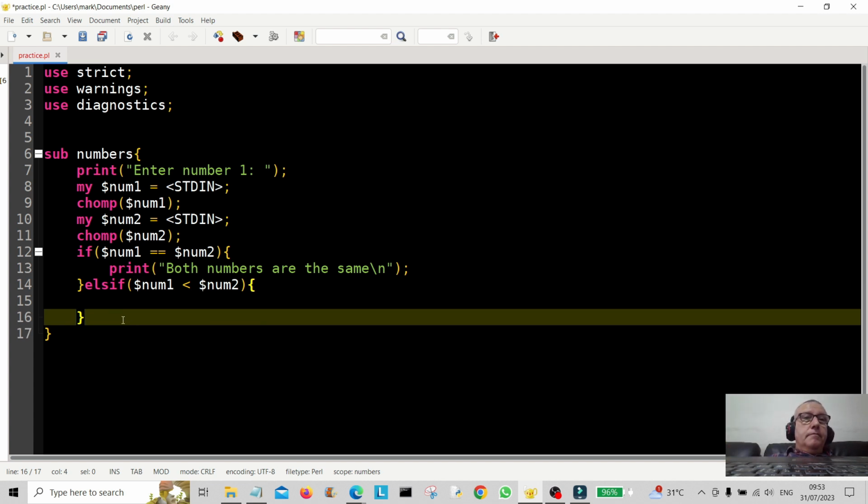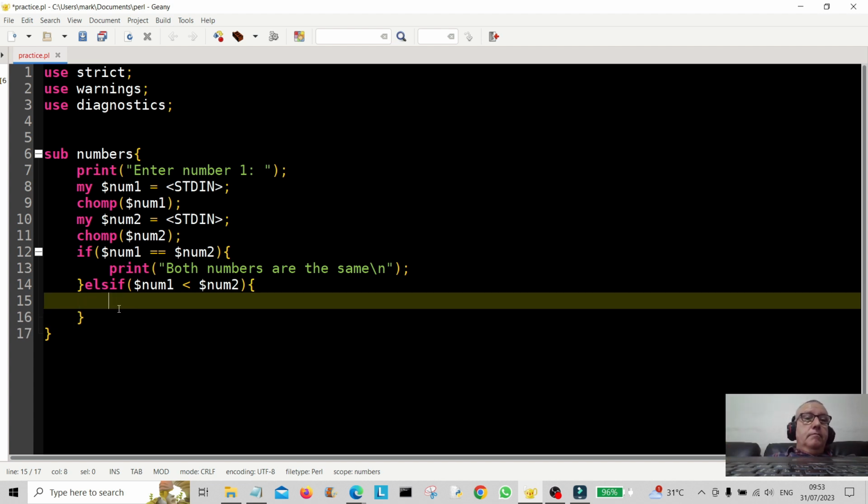So print number 1 is less than number 2.